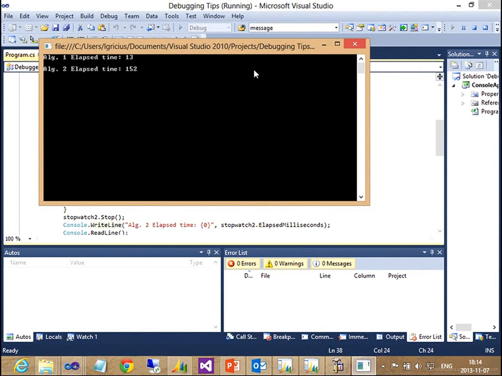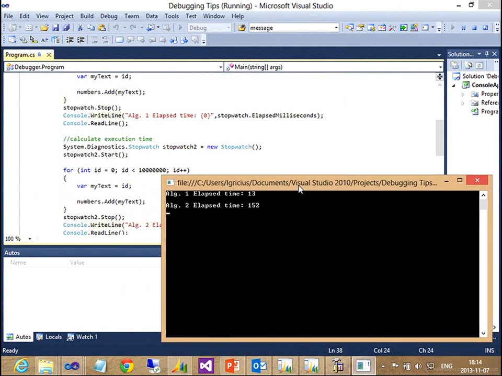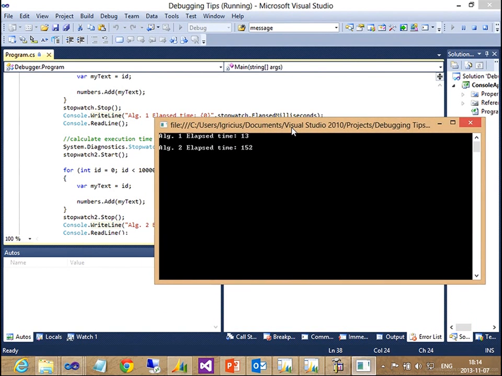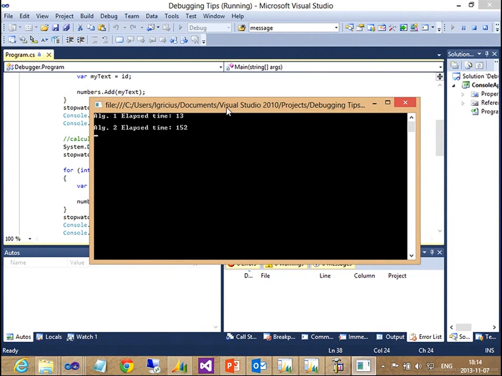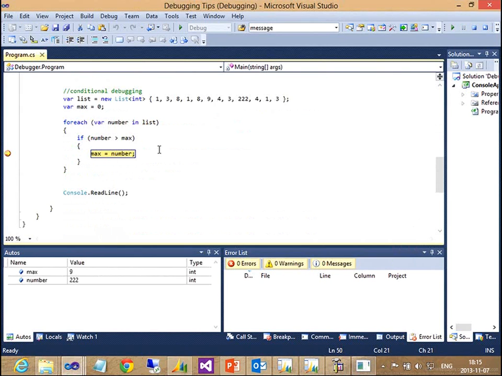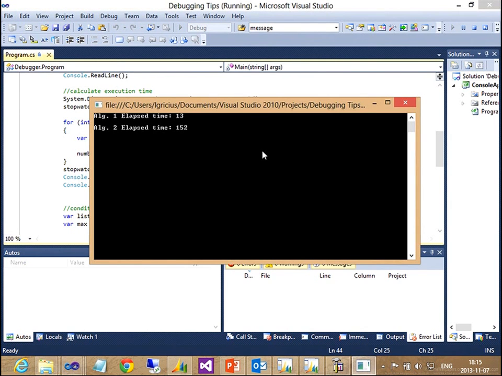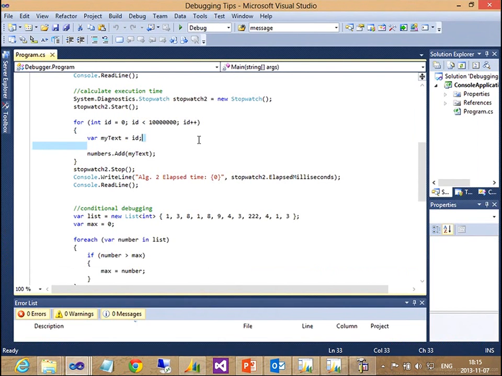they were not equal algorithms, because the first loop was 10 times smaller than the second one, and the second one was already using the same list for adding new numbers. So in any case, it needed more time and calculations to perform all the actions. So this is, I think, a very useful thing when you're having problems with performance, especially inside of add-ins or any Visual Studio application.